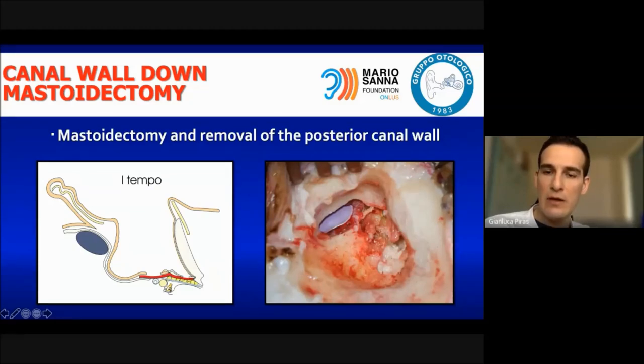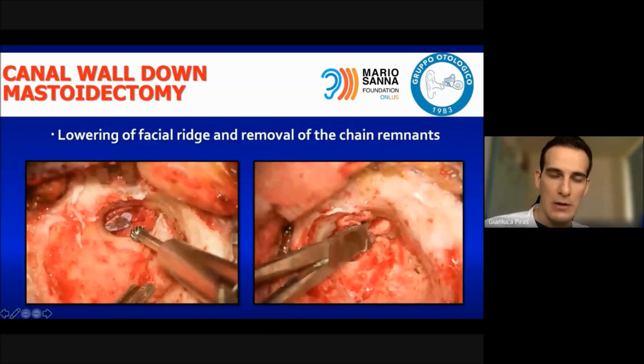It should be a round-shaped cavity. Otherwise, if you leave angles, the risk is you could have a wet cavity, a cavity that does not reepithelize, and you always have problems. So round margins of the cavity; if you want round margins, you have to follow the anatomical landmarks. Then you follow the pathology.